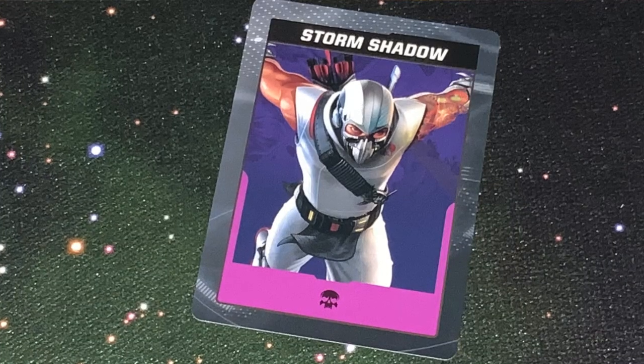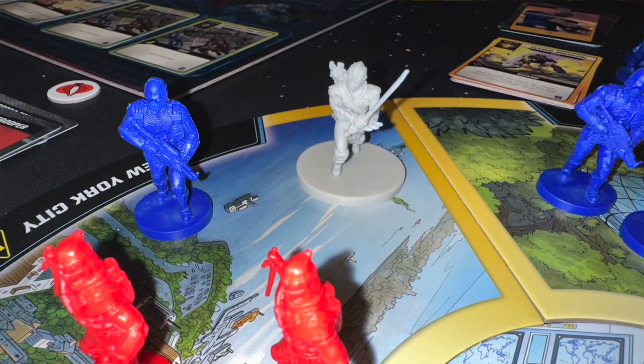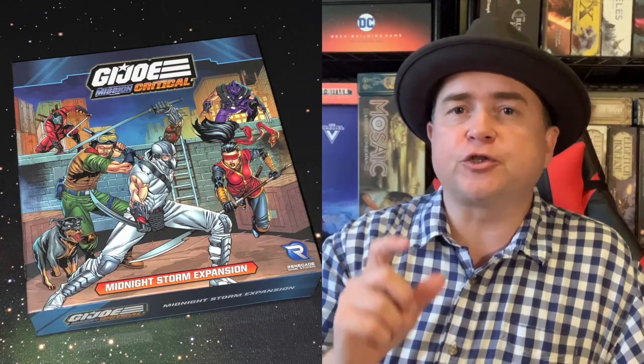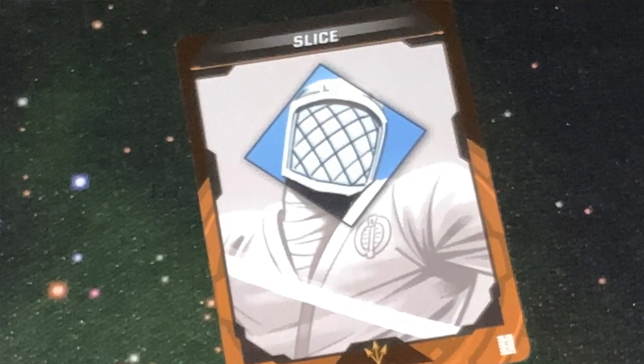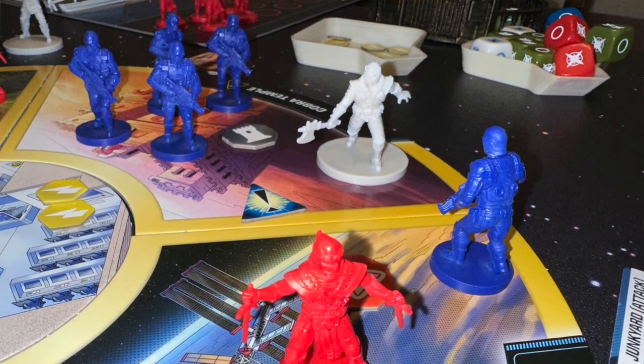You get Storm Shadow. Storm Shadow is the great ninja foe of G.I. Joe, and he is a boss, so he's the guy you're going to go up against at the end of the game. You're also going to get two lieutenant figures. This is Slice and Dice, and they are kind of ninja acolytes of Storm Shadow.